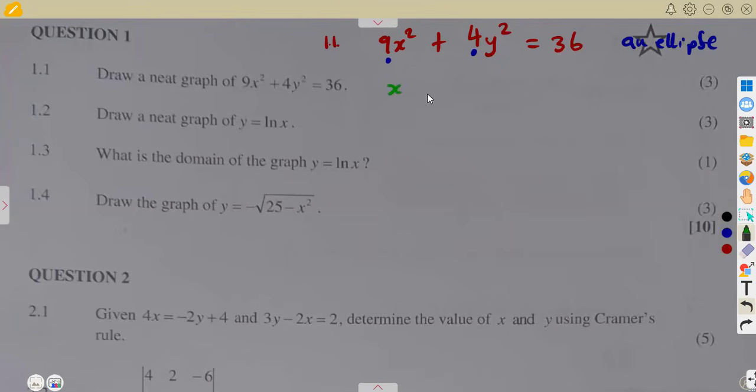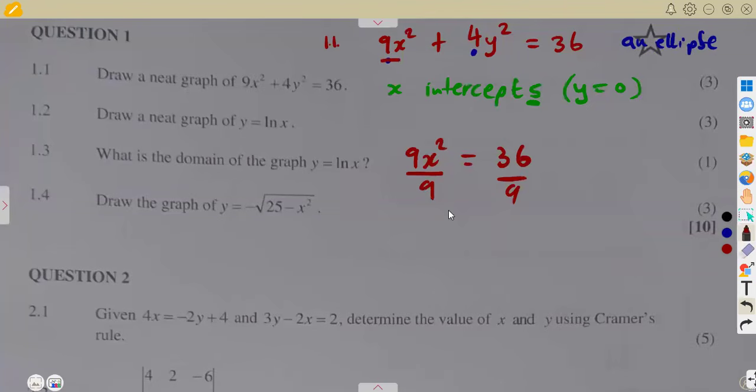So we know that for the x-intercepts, what is the condition? Y is supposed to be equal to 0. Why am I saying intercepts? There are going to be two values. When y is equal to 0, it means this part is eliminated. We do not have this. We are going to remain with 9x squared equal to 36. So divide by 9 both sides. What are you going to have? X squared is equal to 4. So to find the x values, introduce the square root to remove the square, that means we've got plus or minus 2. That is two possible values of x.